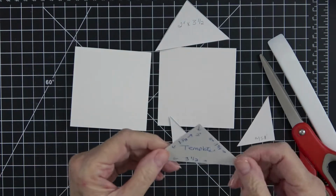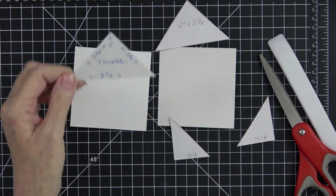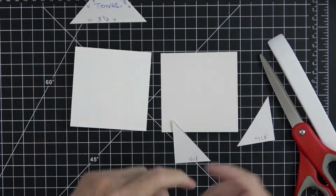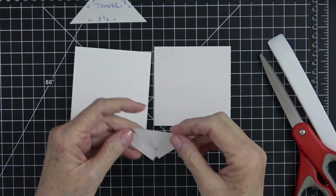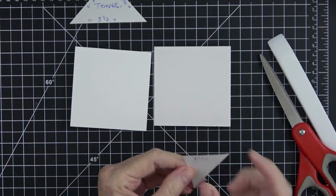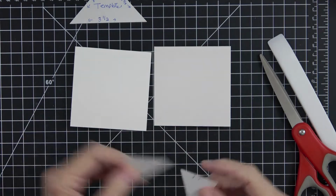So when I use up the paper, I save those because they make really nice pieces for templates and things like that. So there's our template, and that's how you make it. And when you finish, you should just have these two little angle pieces that measure 1 5/8 across the top, 1 5/8 on each side.